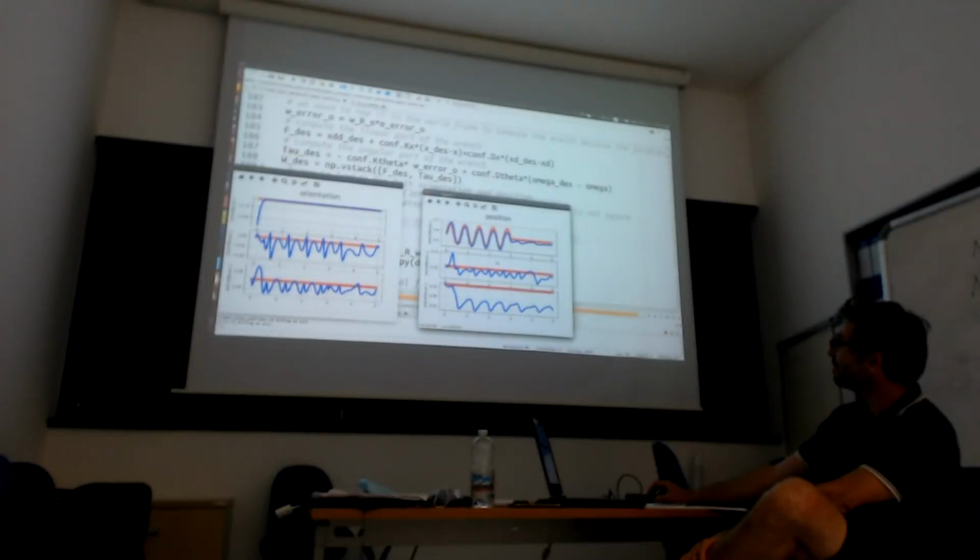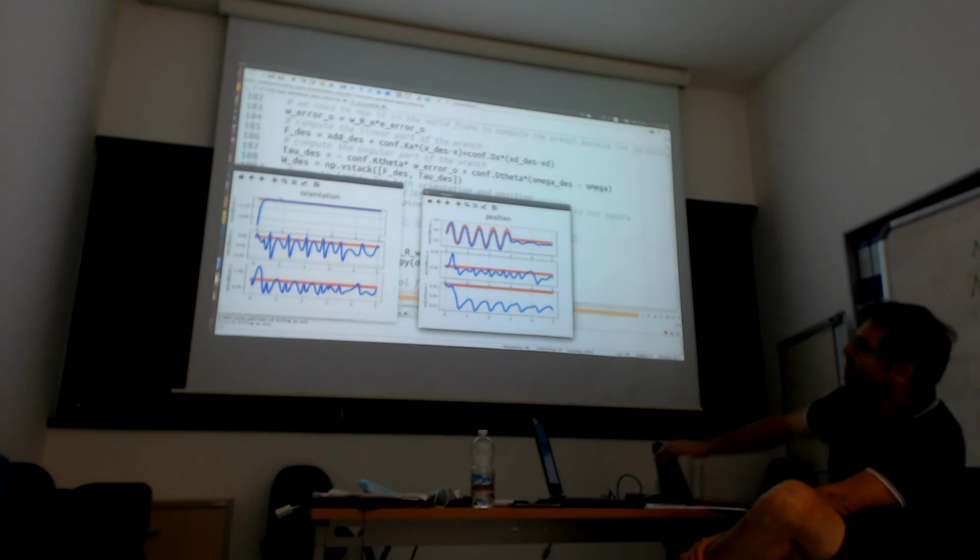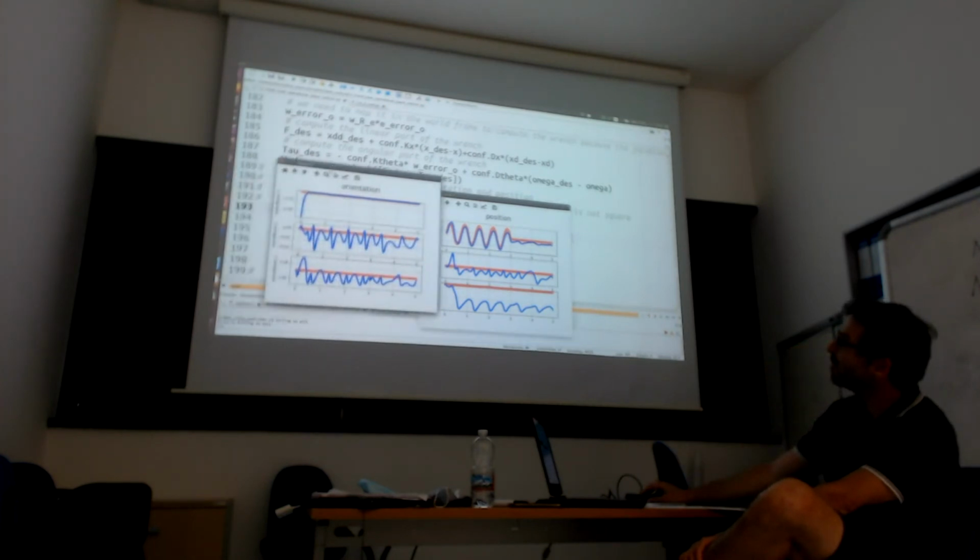We have not done inverse dynamics, so we have coupling effects, we have no feedforward, so we have tracking errors. The z component is here because it's a tracking error, because there is no gravity compensation. And the orientation, you see that after a first transient, because the robot starts in an initial configuration that is not the desired one, it goes to the roll pitch yaw angles of the orientation frame, and they go to the desired one.